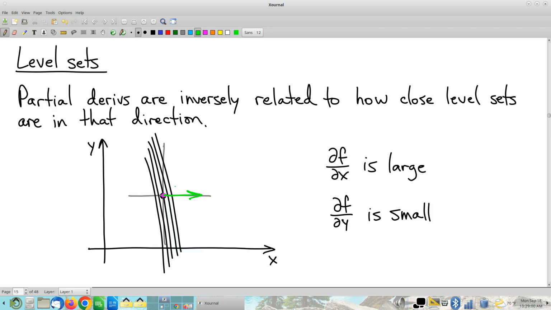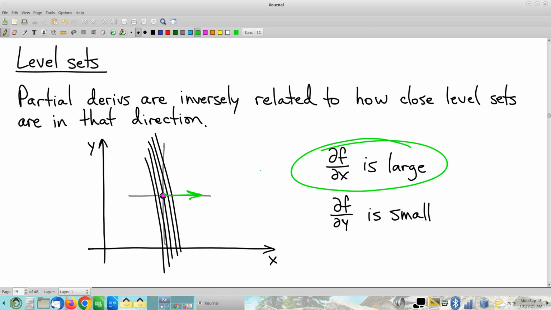That is, if I were looking at the graph, which I'm not, but if I were looking at the graph, I feel like I'd be going up a lot per unit horizontal distance in this direction, in that x direction. So I feel like this would be steep. And steep means a high value of the partial derivative.